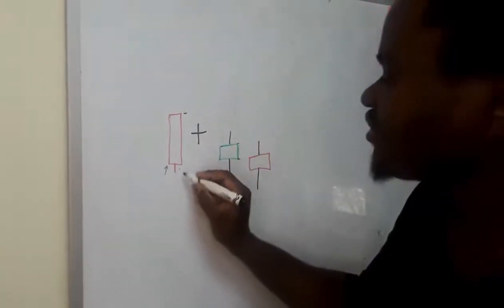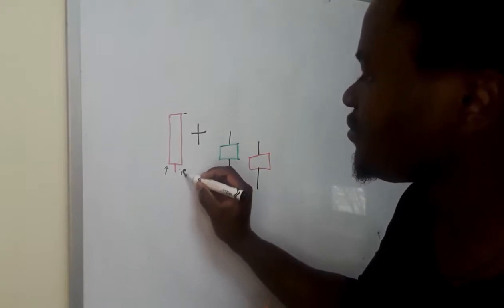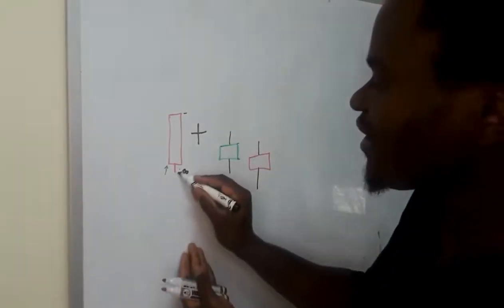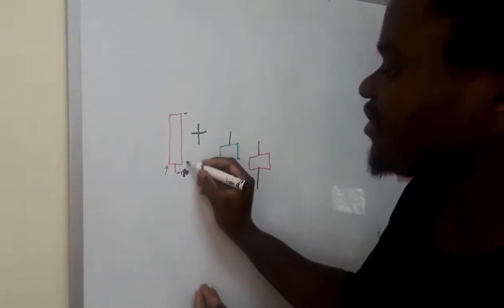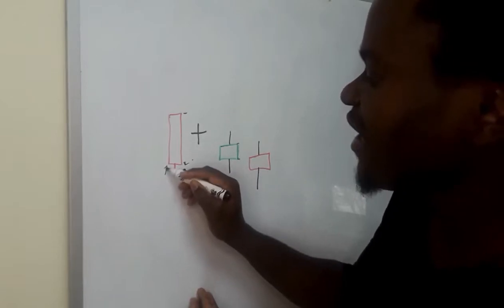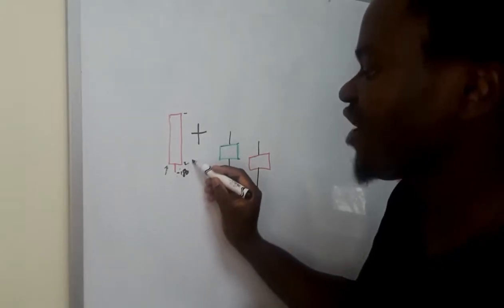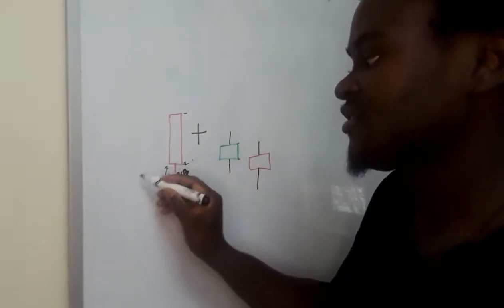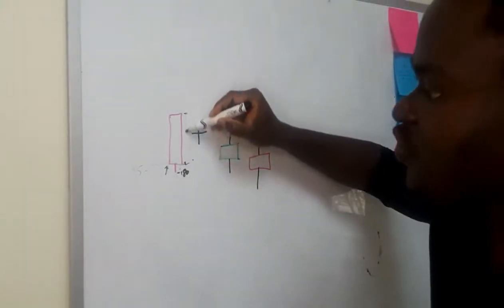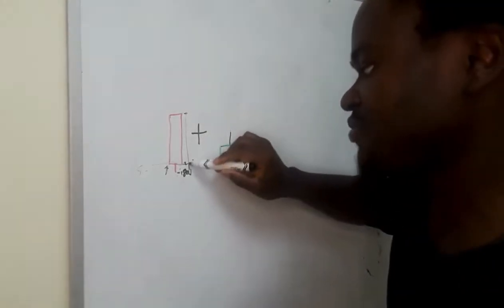So let's say someone here sold for 180. This person here will be at $2 because the buyers are trying to push the price back up here. More and more people want to buy. So the price rises back to $2, but they were caught up with time, of course. So let's say the 15 minutes caught them here. So the market opened here. The sellers pushed the price right down to $180, but some buyers tried to push the price back up.